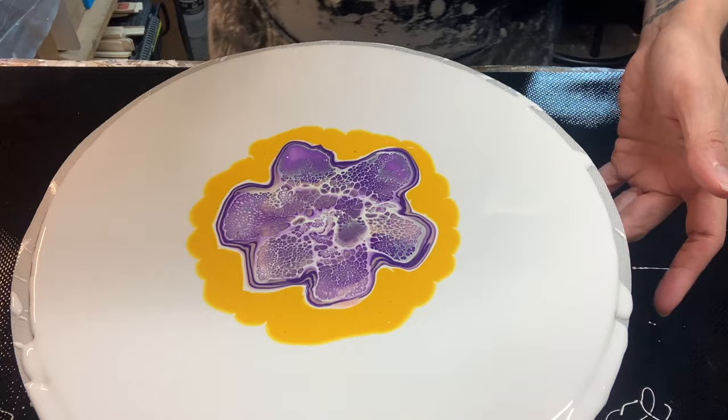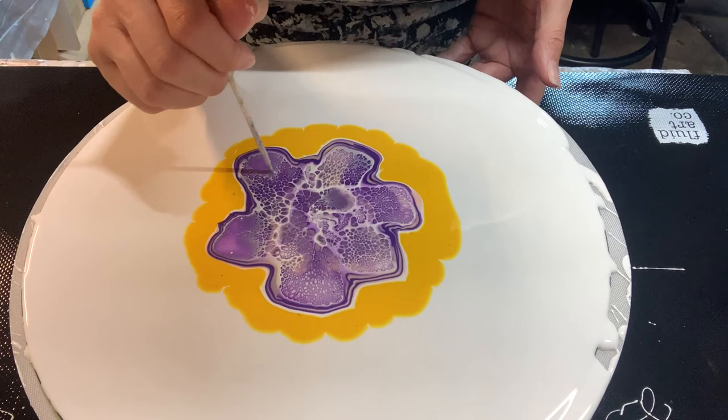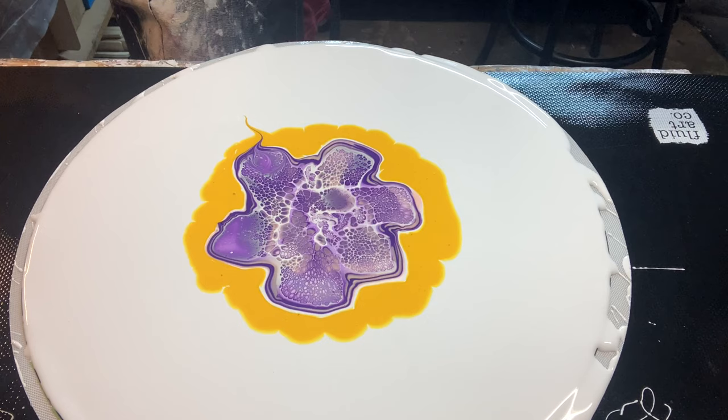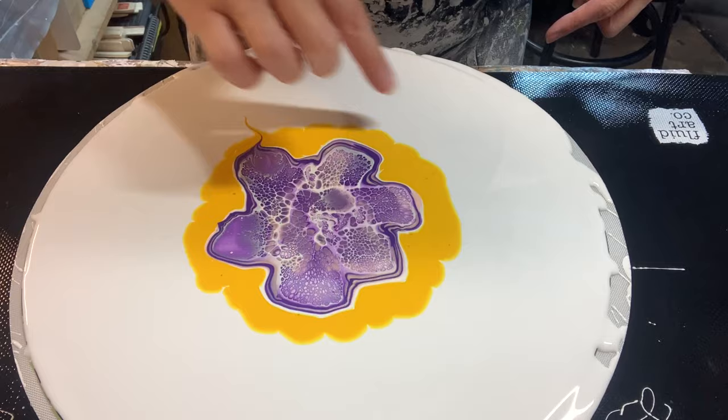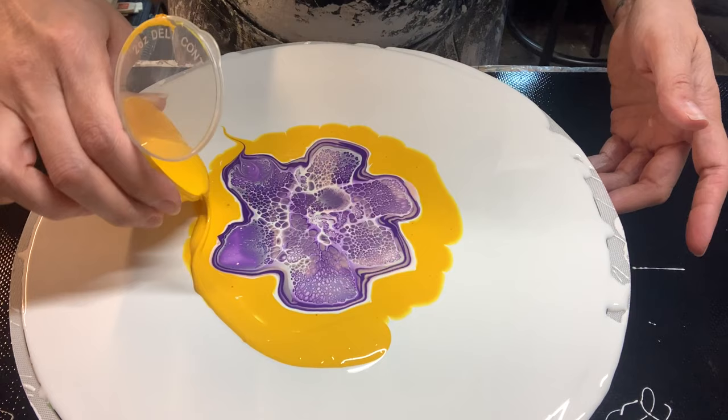How that is blowing out. I'm going to do a little bit of modifications. I might take my palette knife and move some of these little petals out a little bit further. I feel like I want a little bit more yellow around here. I'm just going to go really carefully before I do any modifications.